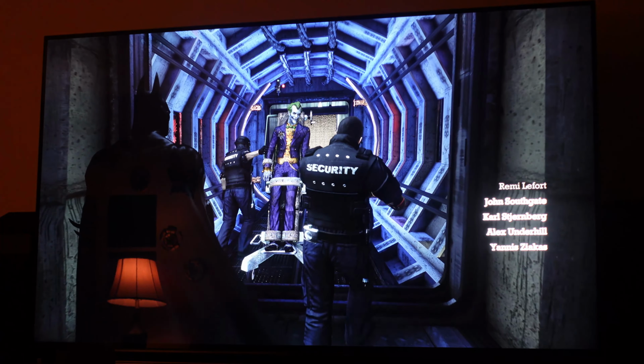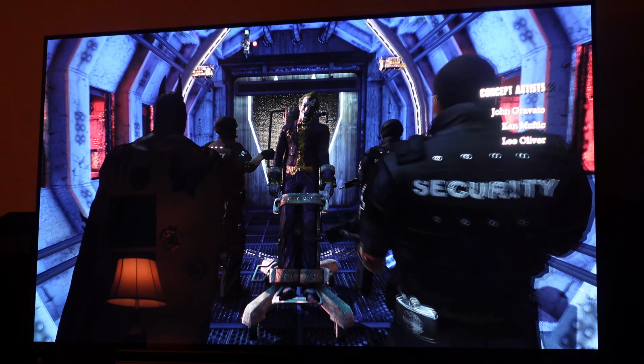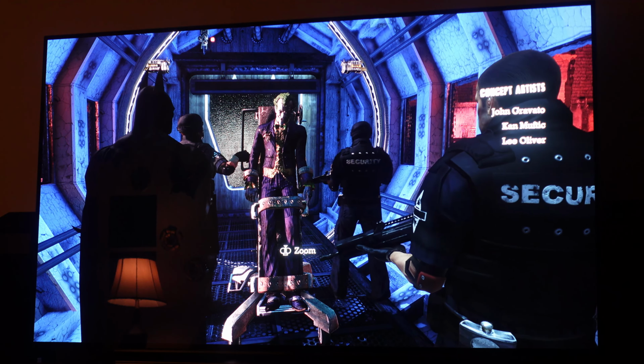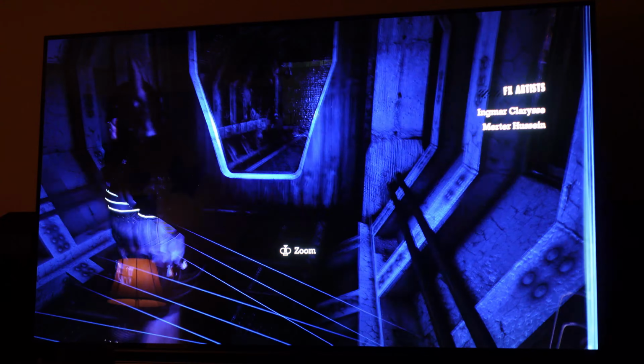That's really the reason that I want to get the A95K, because it's not going to be a replacement of this TV. It's not going to be a replacement of my C2. It's more or less going to probably end up being my bedroom TV. I might actually get rid of my C9 if it's really, really that good for TV watching.